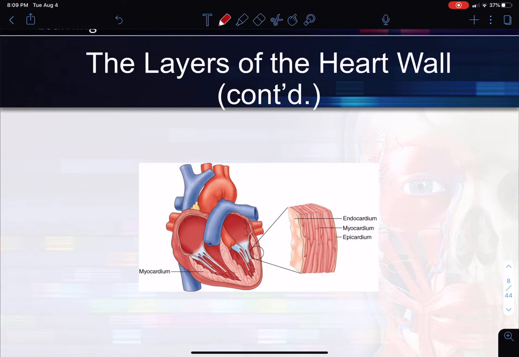Here's another view of that. So what we're looking at is an anterior facing view of the heart, with the apex towards the bottom left side of the person. Remember, whenever you look at a patient, you're always looking at their right and their left. So the apex points down and towards the left versus the base of the heart is towards the right. Here we're zooming in on what the myocardium might look like in comparison to the other layers of muscular tissue in the heart.